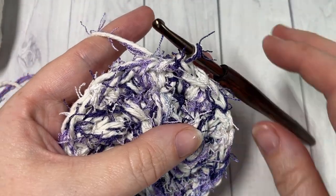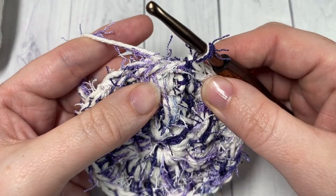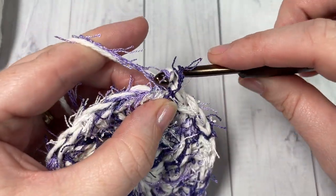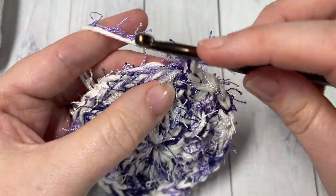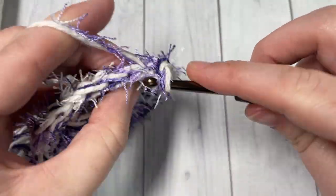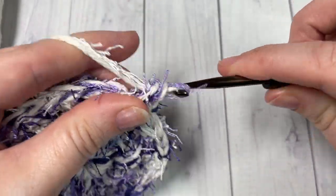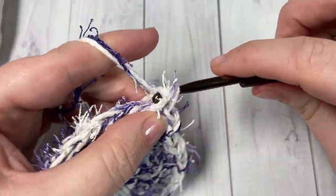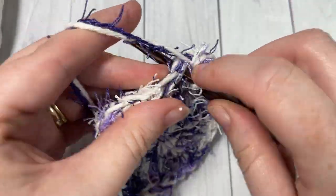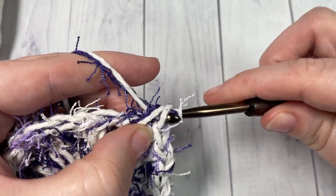At the end of round three, you've joined with a slip stitch into the top of your first stitch and chain one. Do not turn your work. For round four, single crochet in each of the first two stitches, so the same stitches joining, and into the next one, and then work two single crochets into your next stitch.